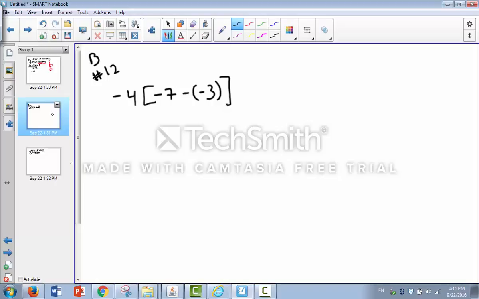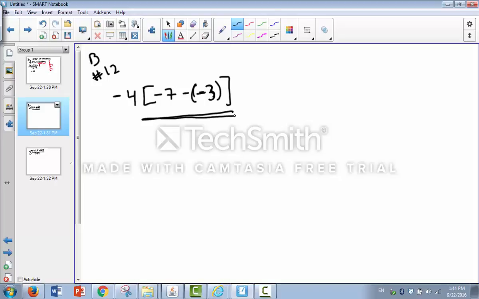This is section B, number 12. Now there's square braces or brackets here. They act the same as normal brackets. We always go inside first. There's brackets in here, but that is just to tell us that we have a negative 3. So there's nothing to do in there. There's only one thing in there, and it's the negative 3. We can't simplify that any more.